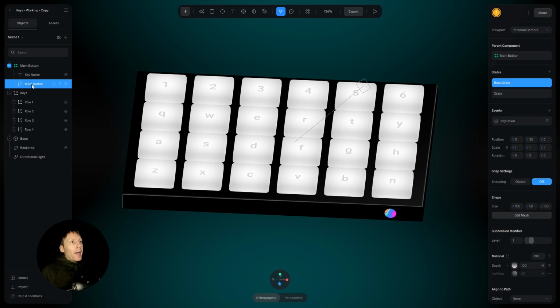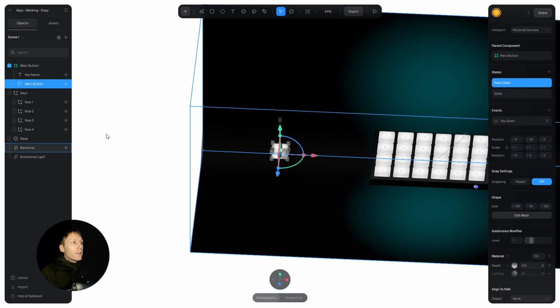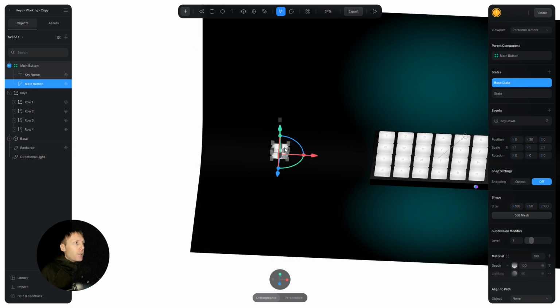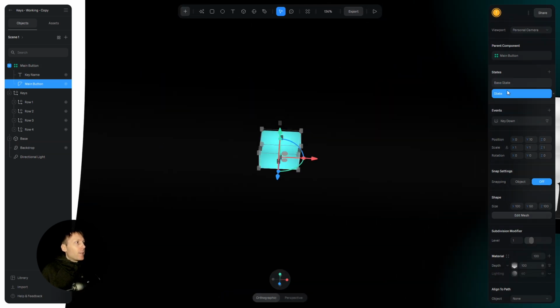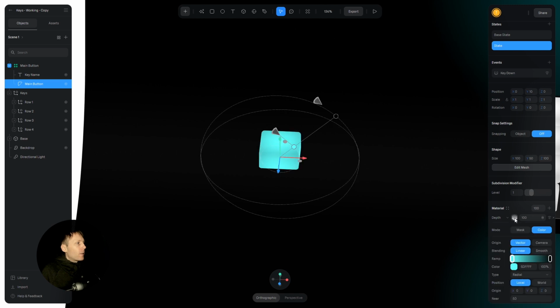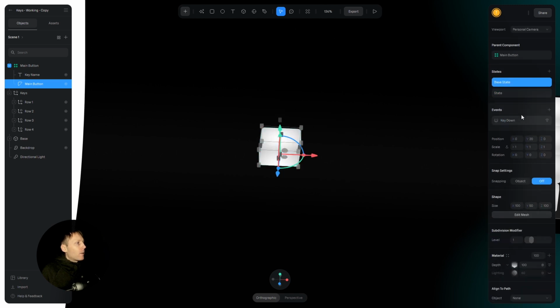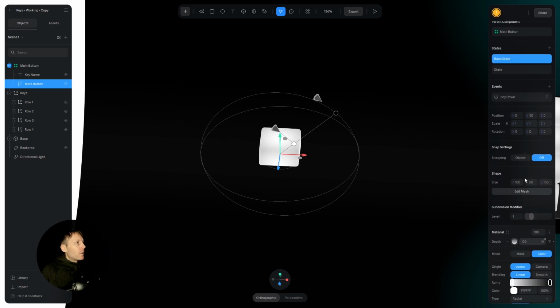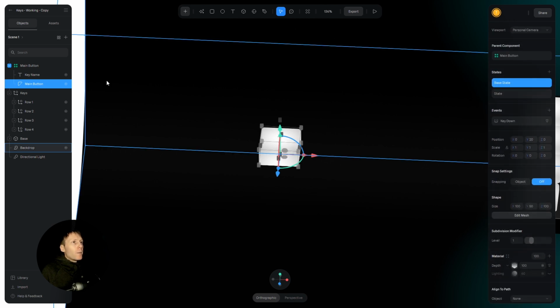Let's unhide. Okay, I have a button and it has two states. Okay, let's zoom out and I clicked letter S while this item was selected, to center my camera and zoom in. I have two states, look, and it is changing the position, and position is set to 10 here on Y axis, and here it is set to 20. So it's changing the position and changing the color here. If I click on this depth, I see the color, and if I click here, I see a different color, right? So it's changing the color.